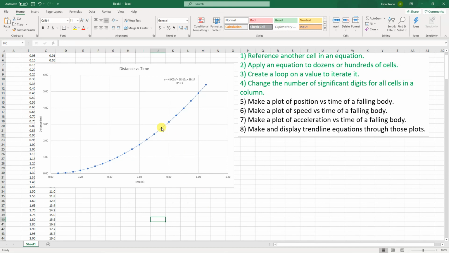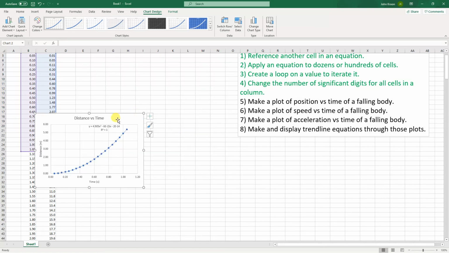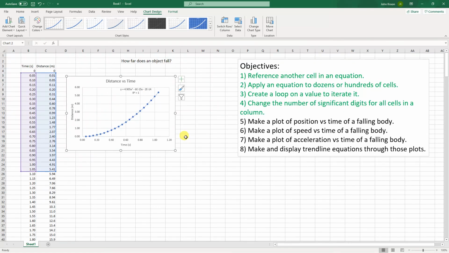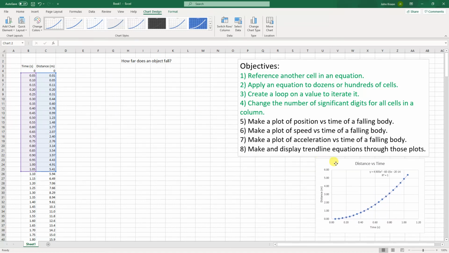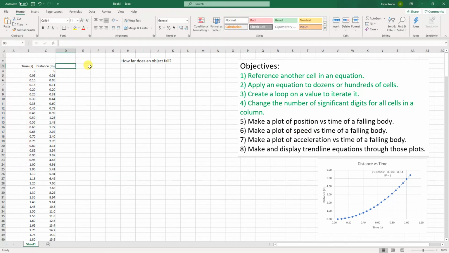Alright, so I'm going to minimize this a little bit, put it up here, put it over here. So we want to look at the speed versus time. So we make a new column called speed with units of meters per second.